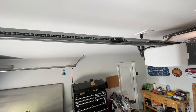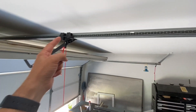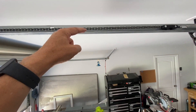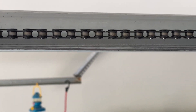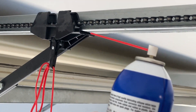Next, we're going to lubricate the rail and also the trolley. The trolley is disconnected right now, but it rides along this rail, and quite often that's where our garage door will bind up. Don't lubricate the chain — this chain is sealed and it won't do any good to spray it. But we are going to lubricate the rail, spraying on that upper edge all along on both sides, and also underneath on the trolley. That will help significantly.